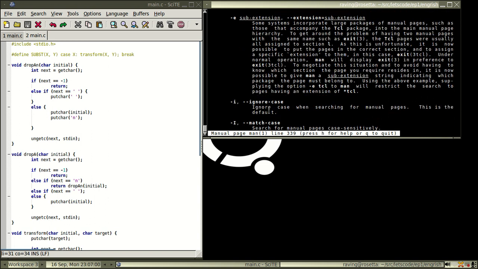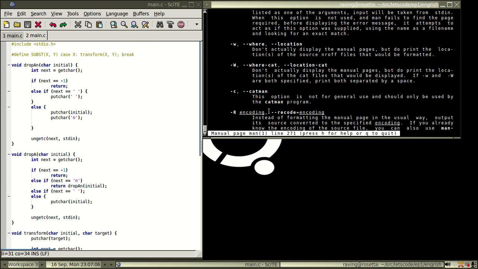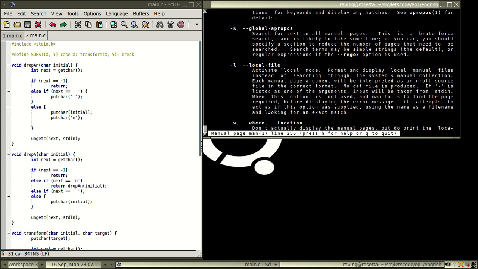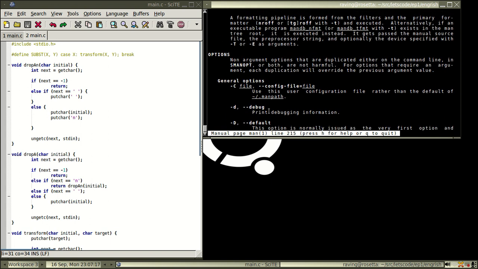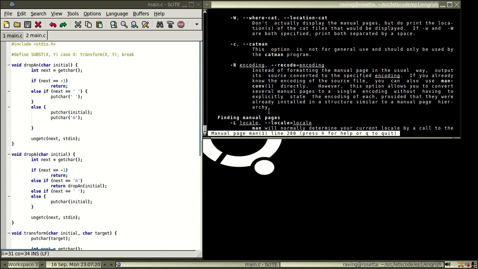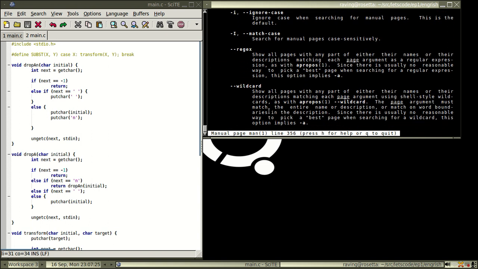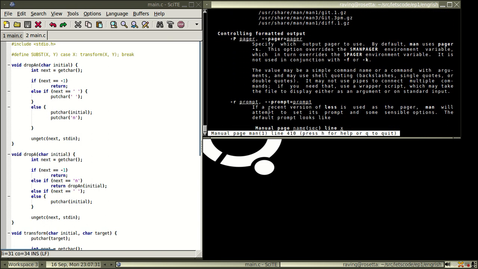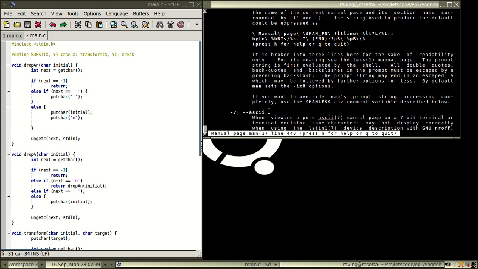That's kind of interesting. Finding manual pages. I do want to do this because it is a little bit funny to read once you do this. But where is it? That is the question. It's not a prompt.